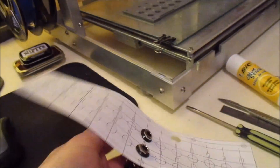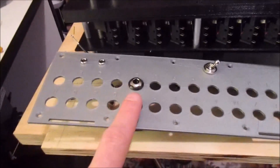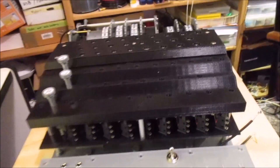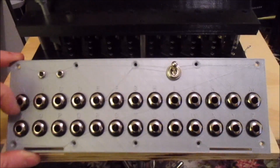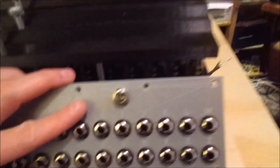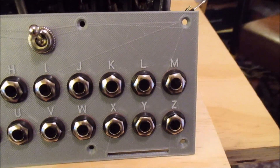I'll pop this off the printer, put in all the sockets, switches, and power plugs and we'll see what it looks like. Looking at the finished plugboard with all the sockets temporarily inserted - it's pretty dense and the wiring is going to be quite a fiddly job. I'll have to take them all out again and probably start wiring from one end to keep it neat. Hopefully you can see how the white lettering stands out a lot better - I'm quite pleased with how that's come out.